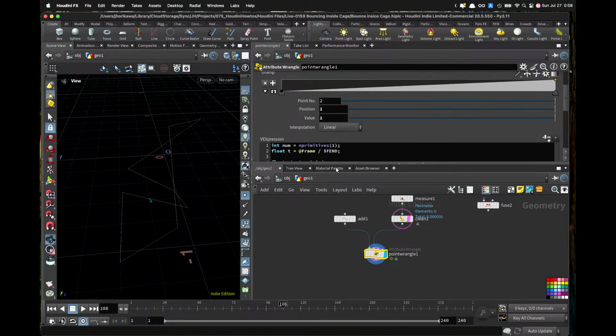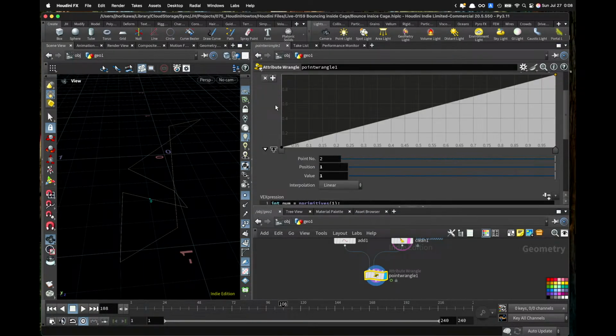Okay, now currently this is a straight line as a ramp parameter, but by controlling this curve, I'll be able to control the speed, how much the point moves in each position.